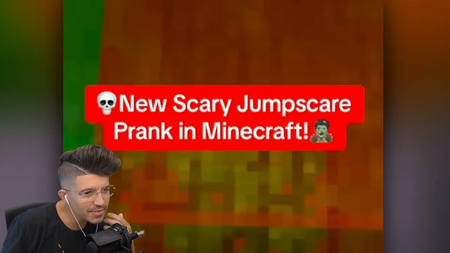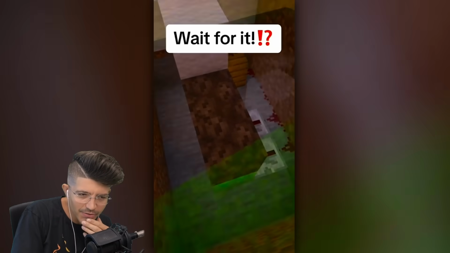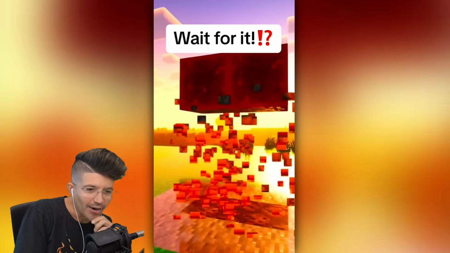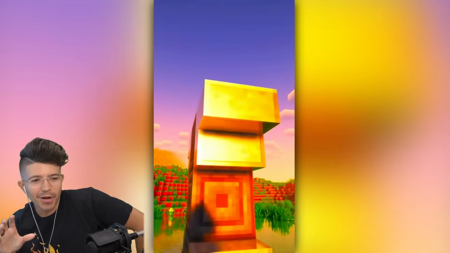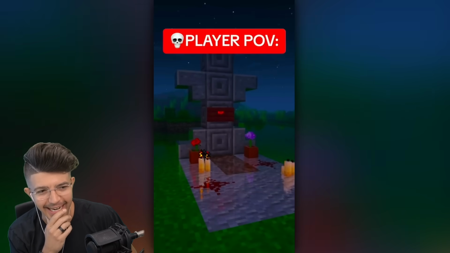This one is the new scary jump scare prank in Minecraft. Oh, no, redstone, okay. Redstone, is that a Skulk sensor or Skulk shrieker? Oh, wait, we have the arm. Oh, this is tough, dude. Okay, I'm not gonna lie, this is an incredible amount of redstone. Oh, wait, it's like a tombstone. So it's like you're going into a graveyard and then it just pops up. This actually might get us a 10 out of 10. It's a hard one to build, though.